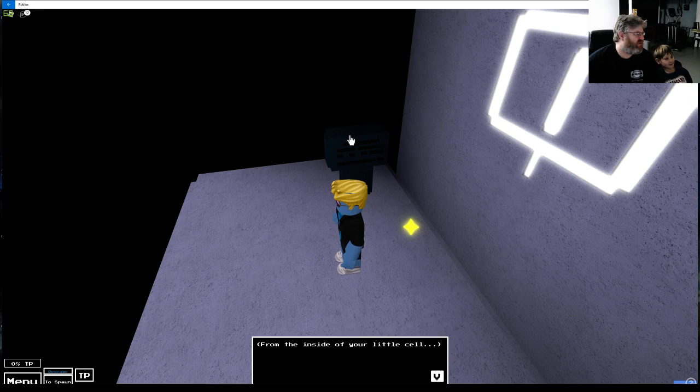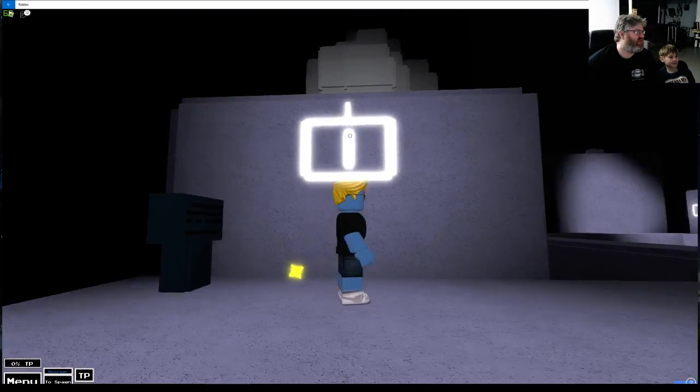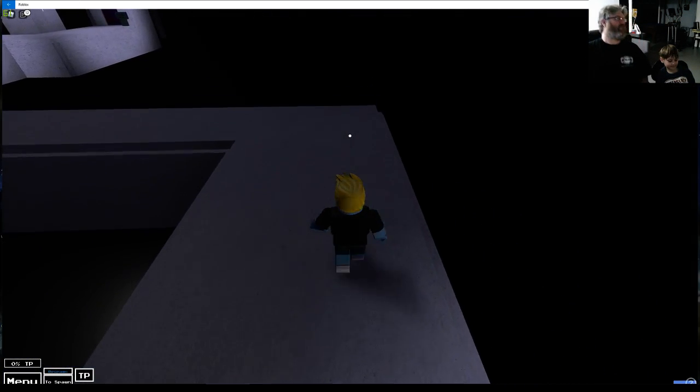Inside of your little cell, when the light runs low and the shadows start to grow, lighteners come back here later and do your strongest. It's signed by someone.